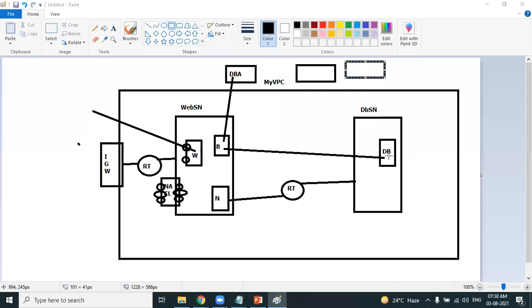There is no concept of connecting, so it is itself secure. Hackers communicate through IP addresses. If the DB wants to download patches from the internet, we use the route table, and NAT is able to provide internet connection to the subnet. The internet is there, but still the IP address is not there, so it is itself secure. Okay, got it now.